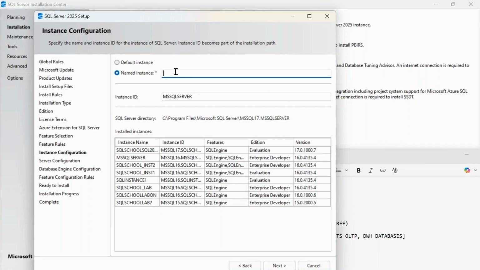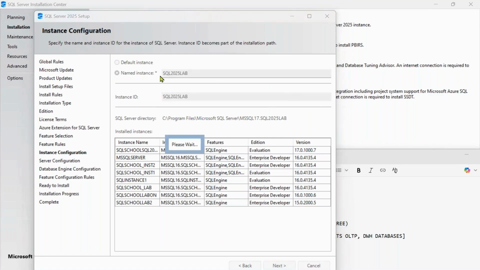I'll call it SQL 2025 lab. Give some name. Any name is okay, either default or named. Next. Whenever you give a name, you get one ID automatically.